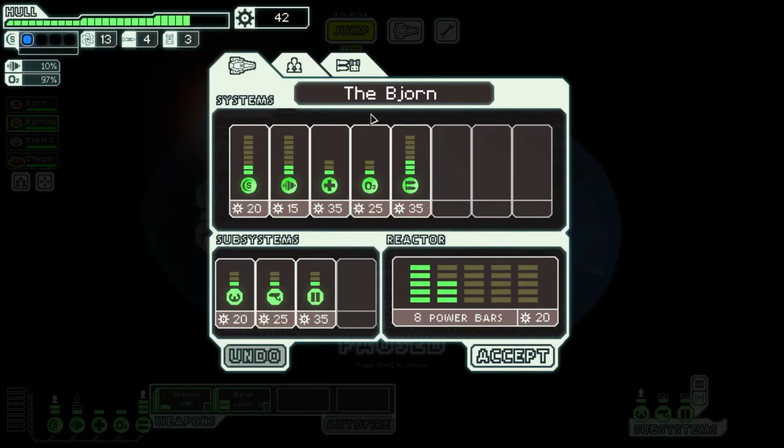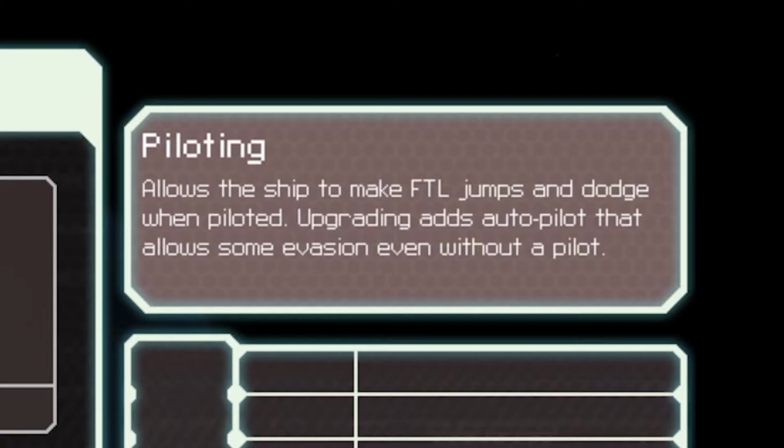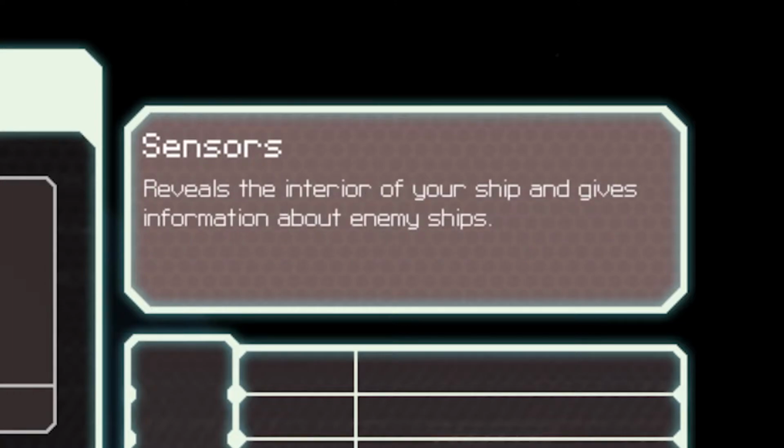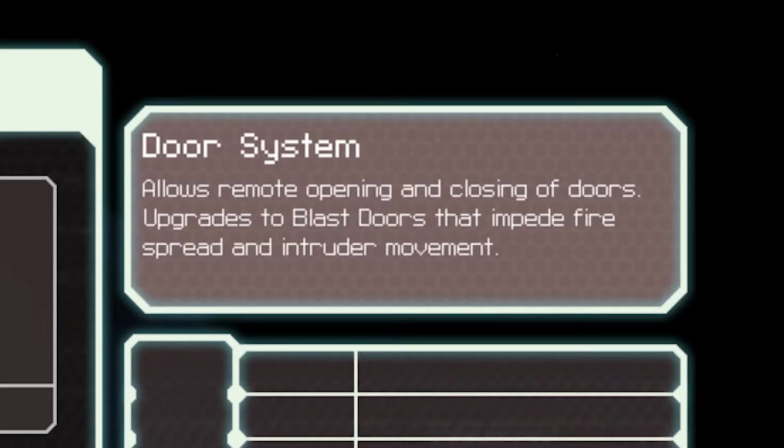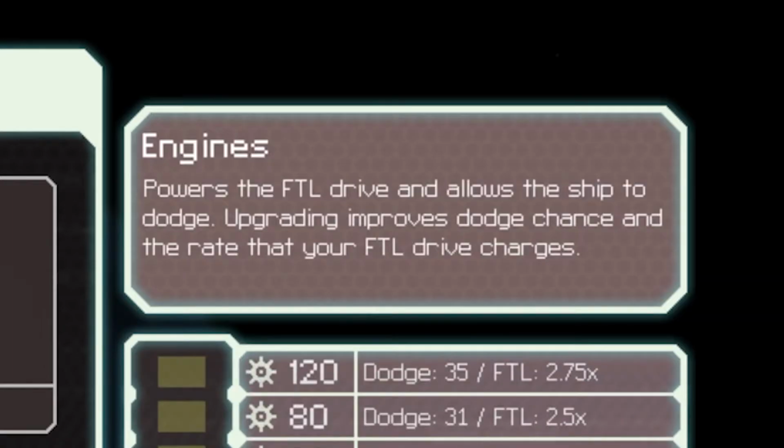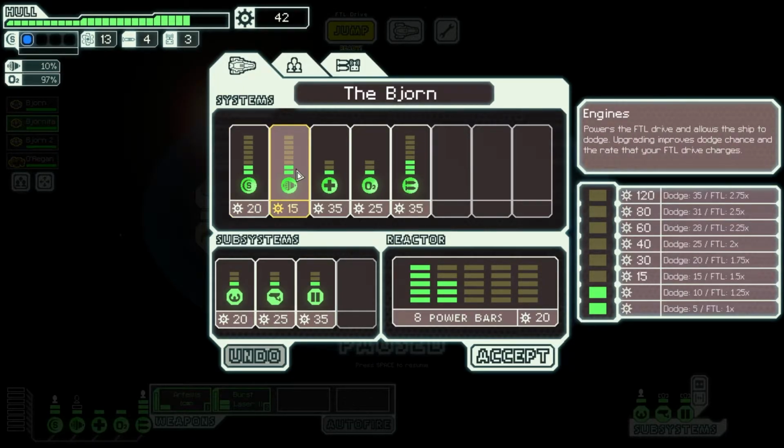Yeah, let's do some upgrades now. Let's just get that and do that. Piloting allows the ship to make FTL jumps and dodge when piloted. Upgrading adds autopilot that allows some evasion even without a pilot. It reveals the interior of your ship and gives information about any enemy ships. Maybe. There's a remote opening and closing of doors, upgrades the blast doors that impede fire spread. Powers the FTL drive and allows the ship to dodge. Upgrading improves dodge chance and the rate that your FTL drive charges. Huh. That will be good just in case I do need to get out, but I think right now we're in a low level area, so I don't need to worry about that right now.